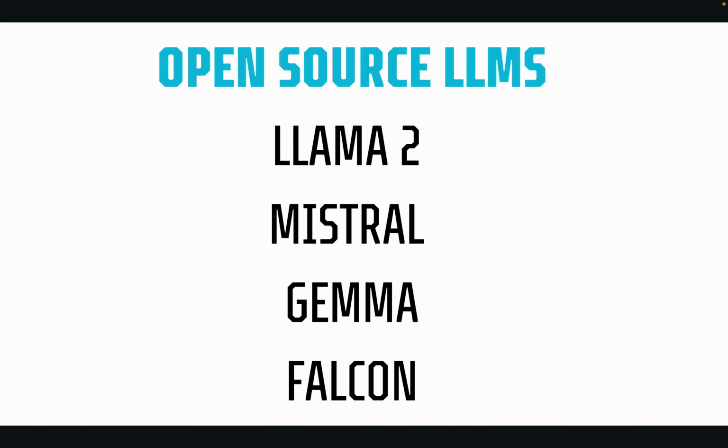So we have Meta's Llama 2 model, and we have the Mistral model, which was a very powerful model, very equivalent to Gemini. We also have a responsible AI enabled Gemma model, and we also have the Falcon model. Because of these, a lot of startups have been created. A lot of collaborations happen, and many native language models came up by fine tuning these models on native datasets. So a lot of innovation and inclusiveness happened with these open models being available.